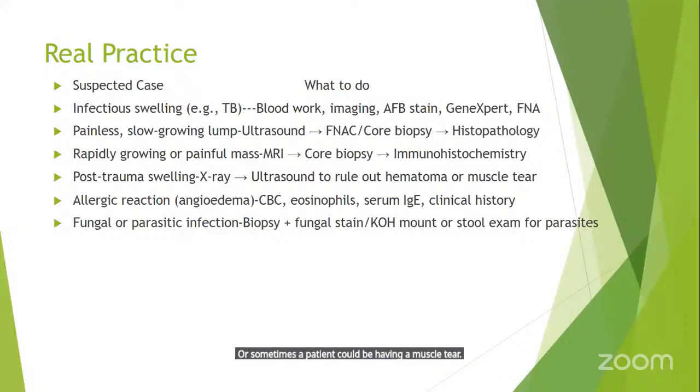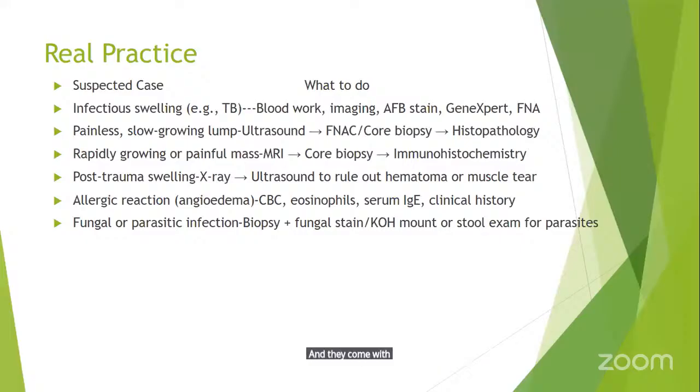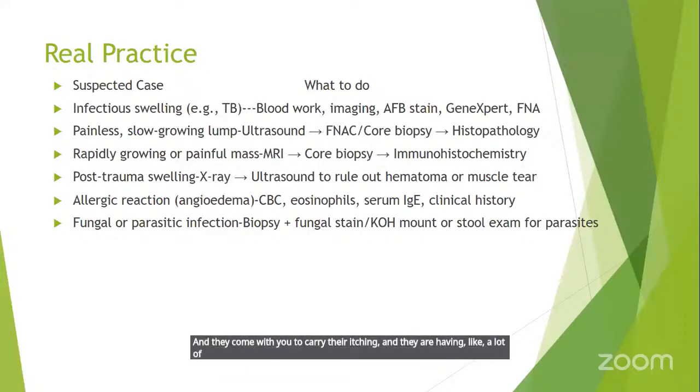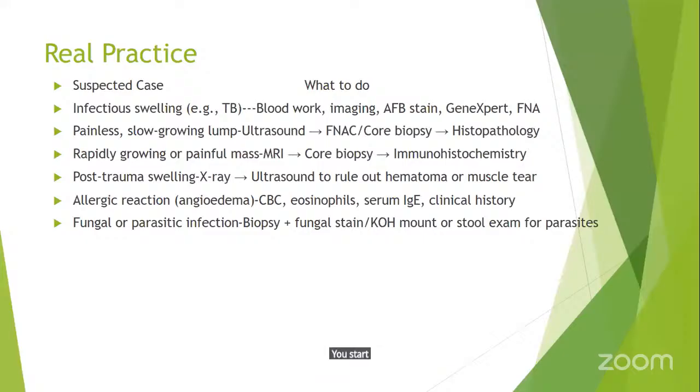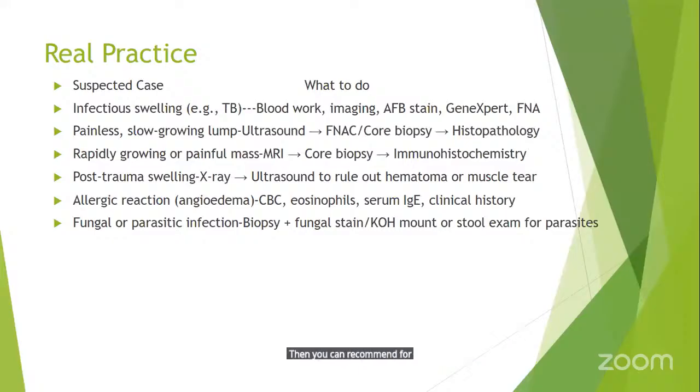Then if you are suspecting allergic reactions, assuming the patient took some medicine and they come with urticaria, they are itching and having a lot of issues with their skin, you start with a complete blood count. You will find that on a differential count, eosinophils will be very high. Then you can recommend serum IgE, clinical chemistry and other evaluations.